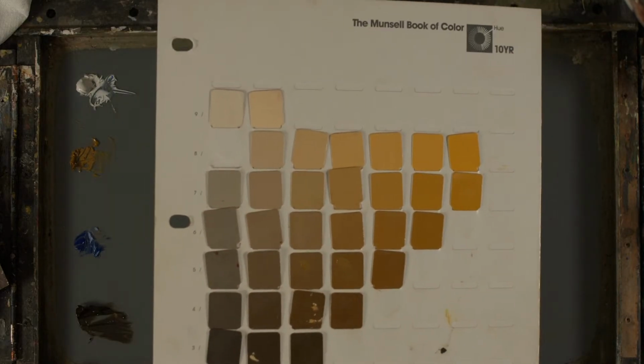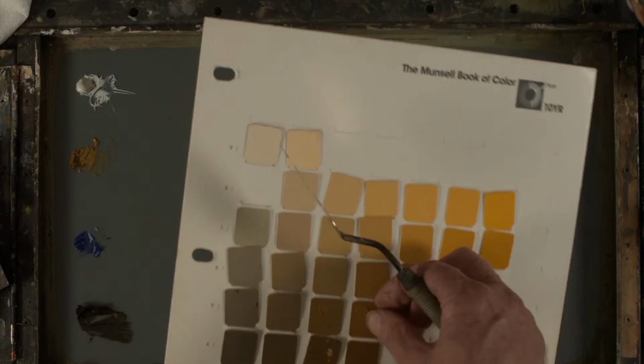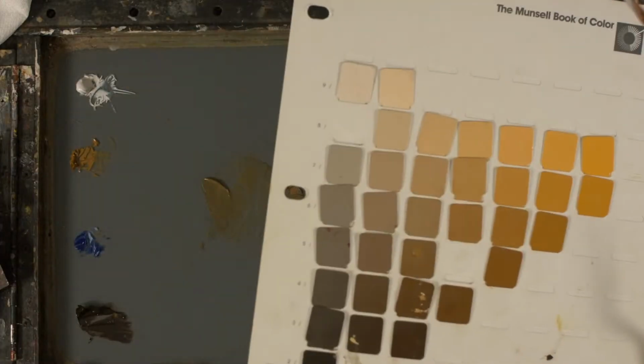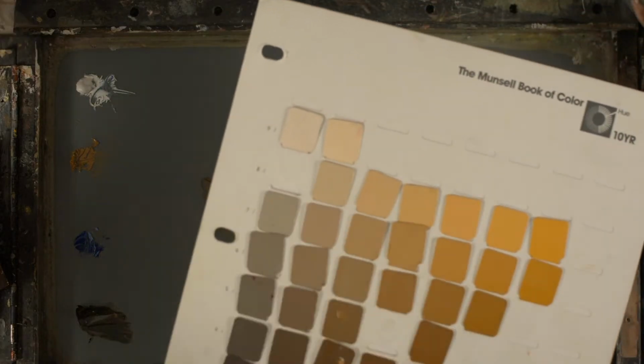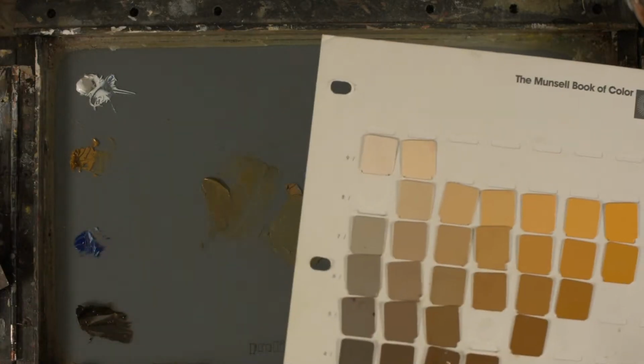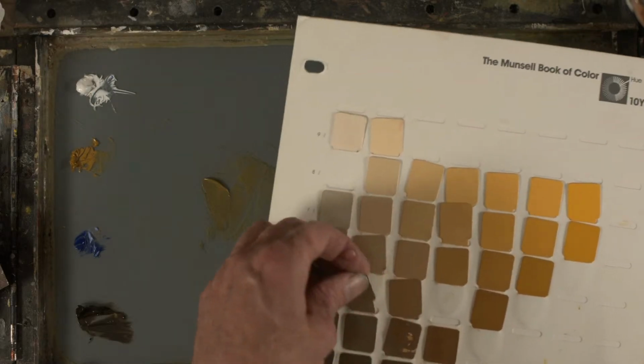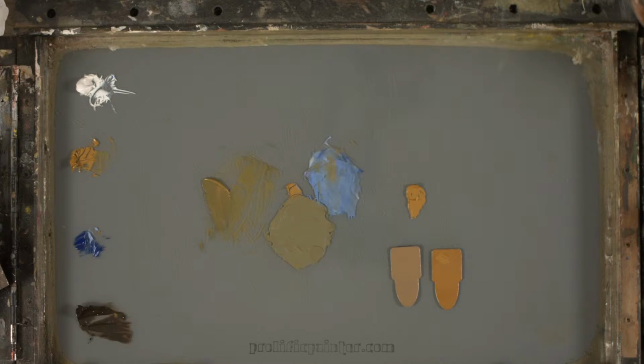Yellow ochre is possibly slightly more yellow, but that's pretty close, right? So let's say it's about there. It's about that one. What if I wanted to reduce the chroma? So this is the Munsell book, the chips in the Munsell book. This is a perceptually accurate scale, okay? So let's say I wanted to reduce the chroma by 2 steps down to there. Keep the value the same. Okay, so what is the best way to do that? The best way to reduce the chroma, or to neutralize it, if you like.